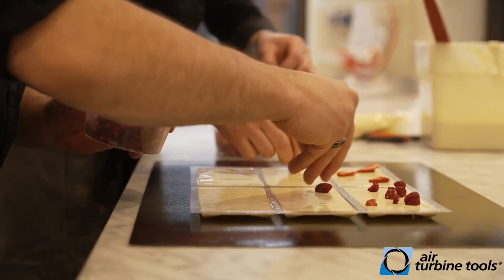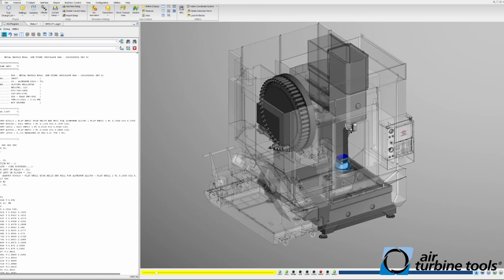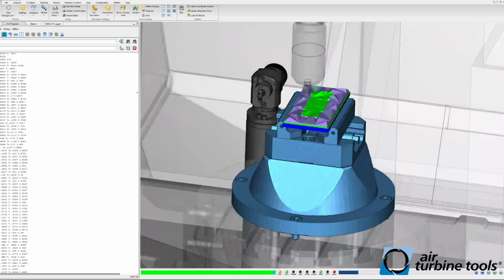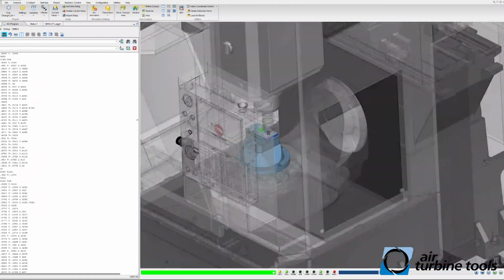We came up with the design of a gemstone chocolate bar to associate something fancy with the pastry, and it was time to optimize the program and simulate it to make sure that that beautiful five-axis machine didn't crash or have collisions. So we simulated and optimized it with a software called Vericut, the leader in simulation and optimization on the market.